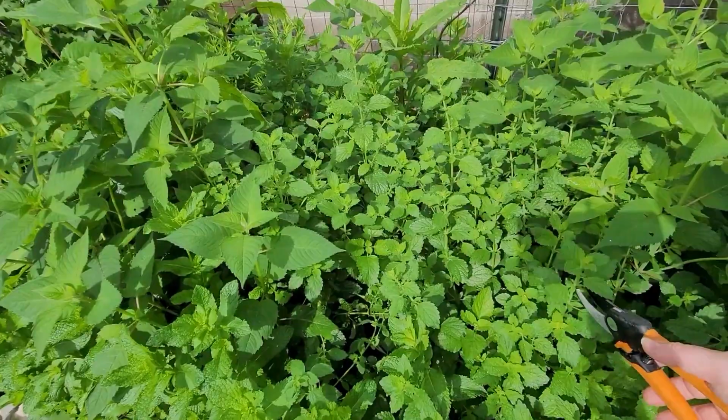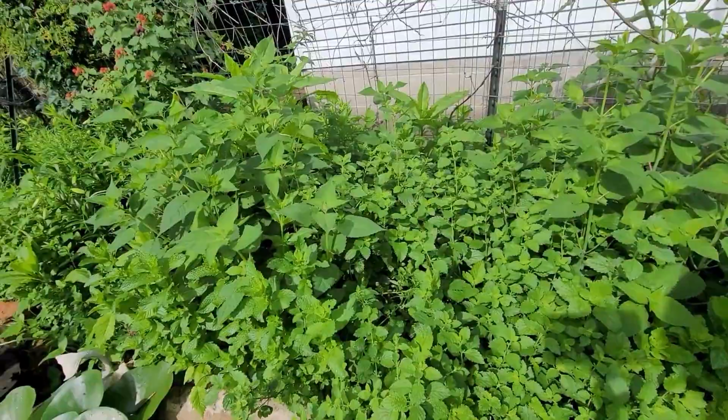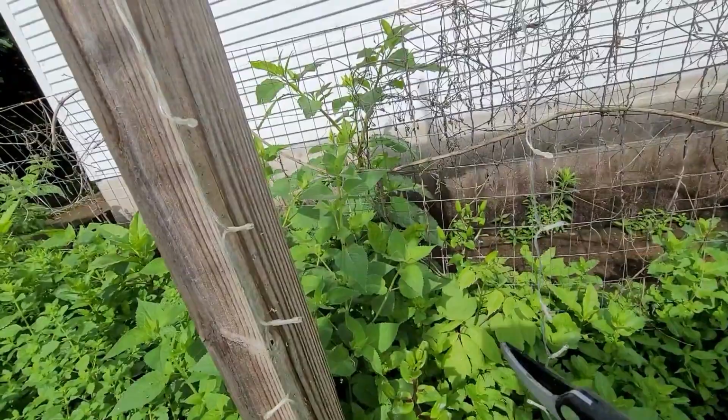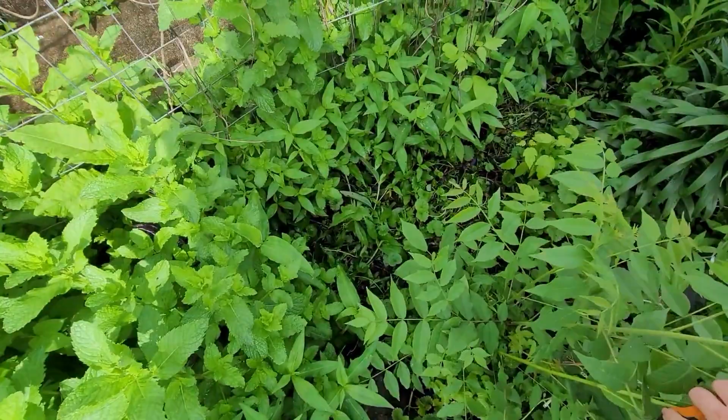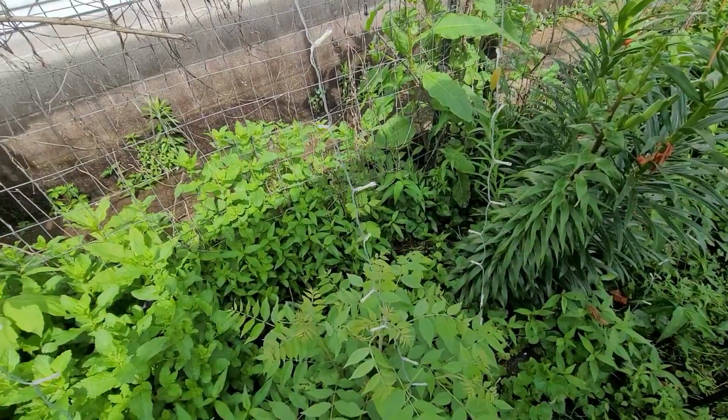I love that it's growing up and filling in this area. Though I do feel like my pineapple sages have gotten completely overgrown, but that's fine. Some more bee balm right here. That's a box elder that needs taken out because they make me really itchy. There's another pokeweed. Here's that black walnut that needs taken down because you can see the chicken's demolished that purple heart. But yeah, just coming through, doing a little bit of tidying.